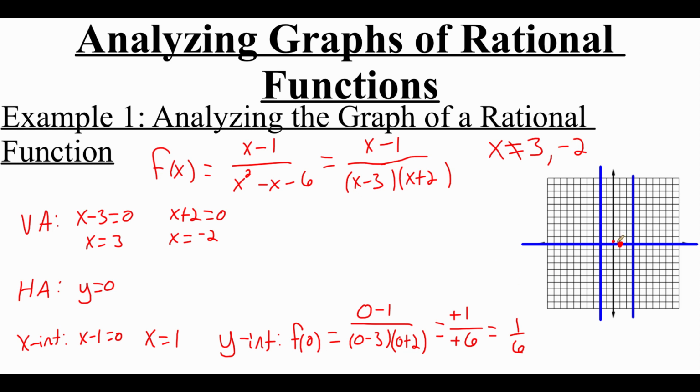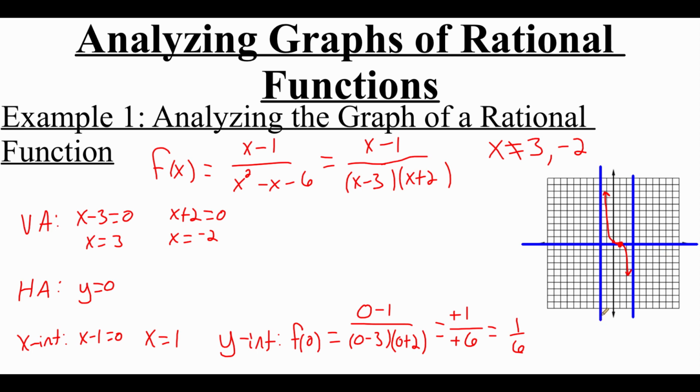So we can kind of get an idea of what's happening in the middle of our graph. If I look at these intercepts and connect them and then use the asymptotes to help me out, this piece of the graph is going to have to follow this asymptote up, and as we work our way through that x-intercept, we're going to have to follow this other asymptote down. But we're not really sure yet what's happening on the left-hand side or on the right-hand side, whether we're on the top or the bottom of our asymptotes in there.